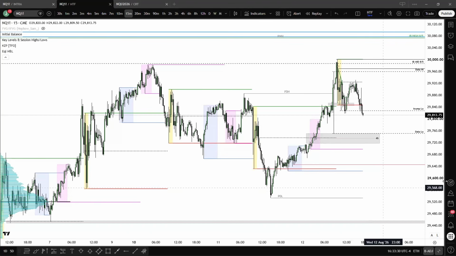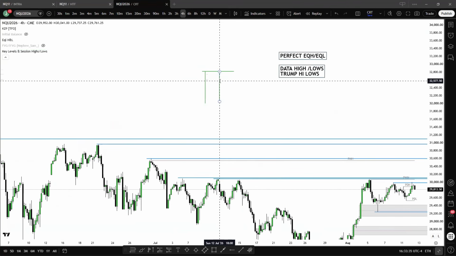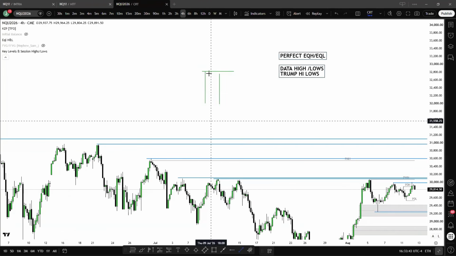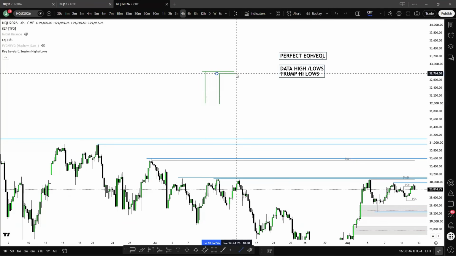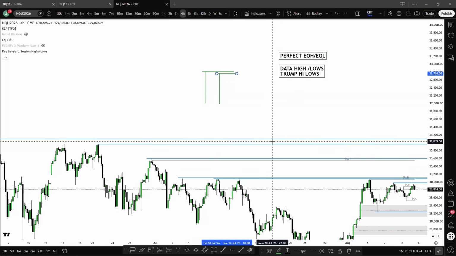Okay. Now we talked about equal highs. Equal highs are great, but sometimes you get relative equal highs. Right? That's relative equal highs. What is a relative equal high? It's basically a lower high, okay, or a slightly higher low, that technically they're not equal highs, but they're so close together that they're technically not another pivot high. They're kind of relative equal highs. They're very close to each other.